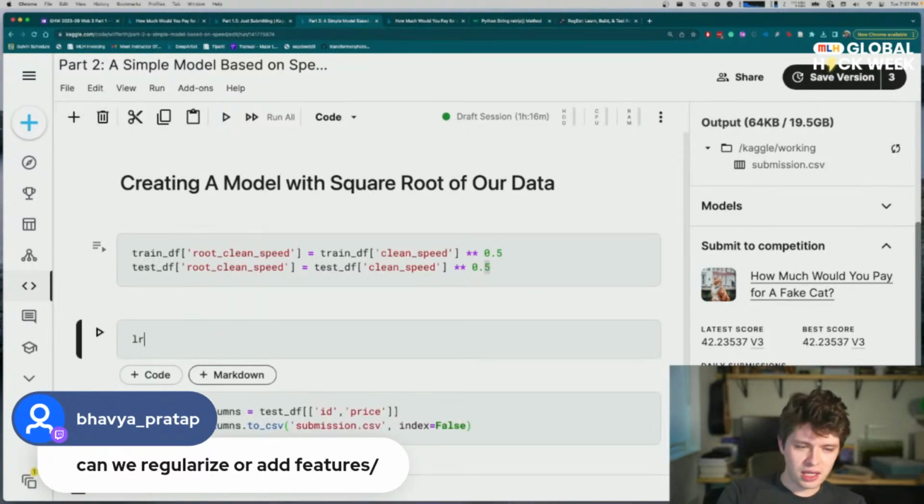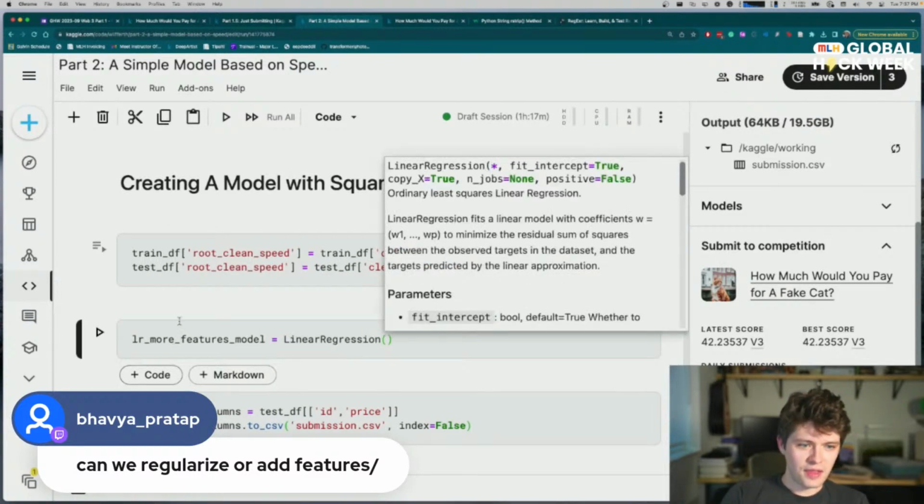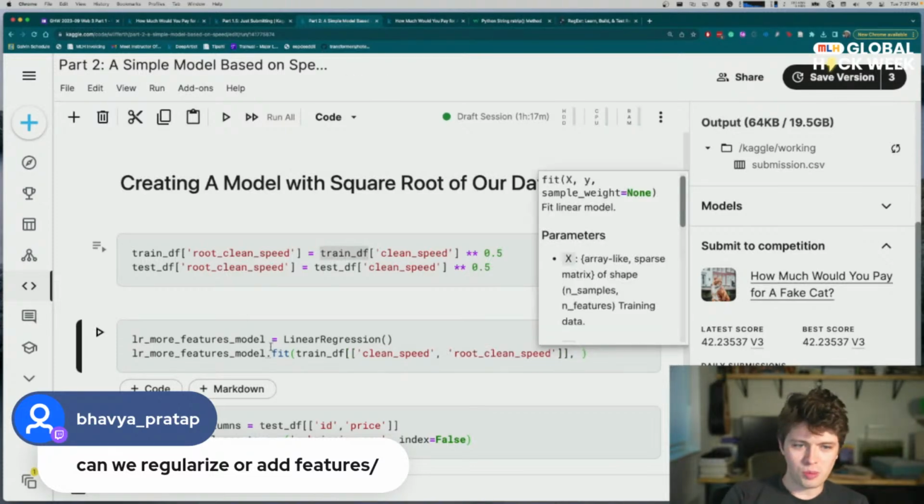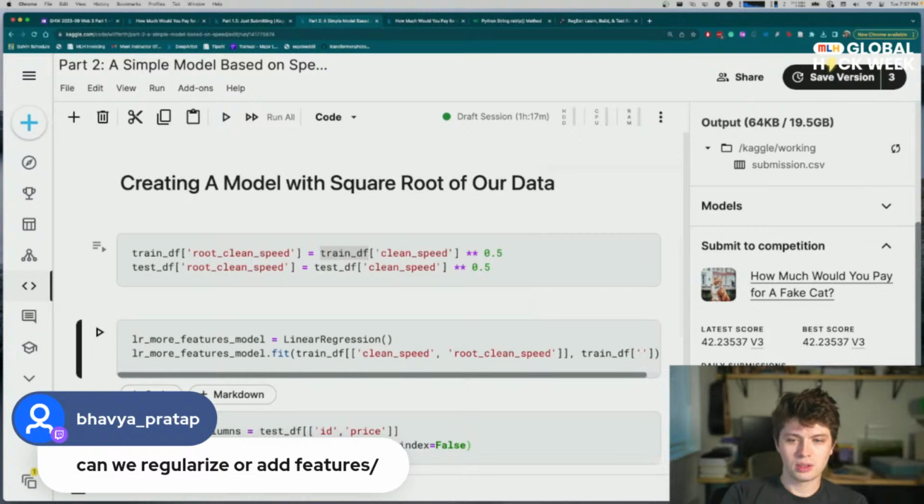Then let's train a linear regression more features model, equal to linear regression, and we'll train it on our training data. We'll say both clean speed and root clean speed are our input, and our output should be clean price.